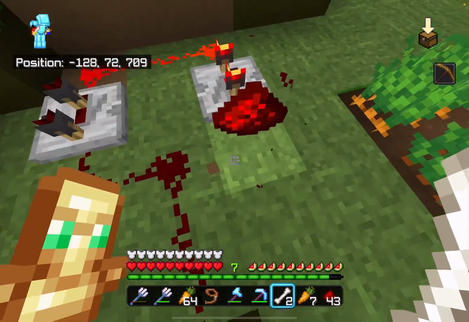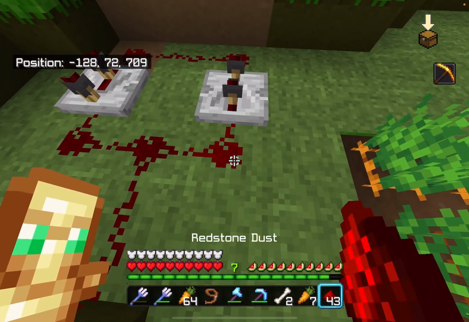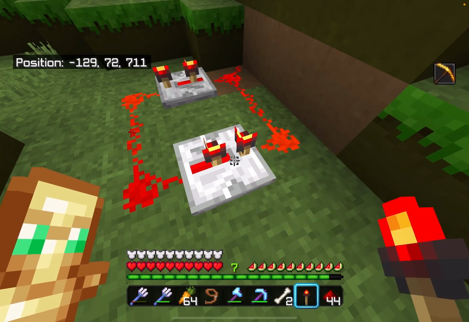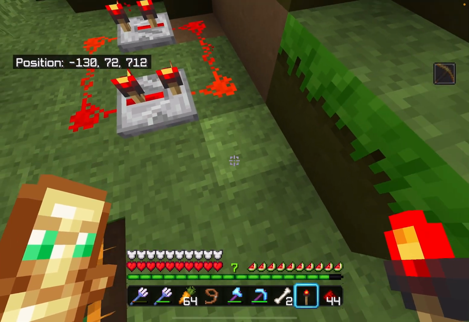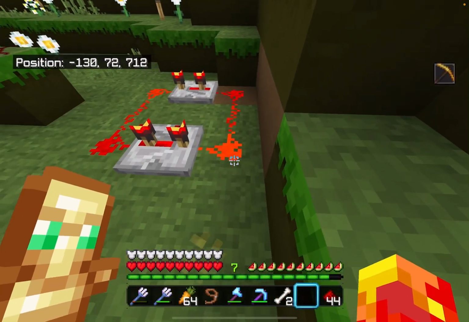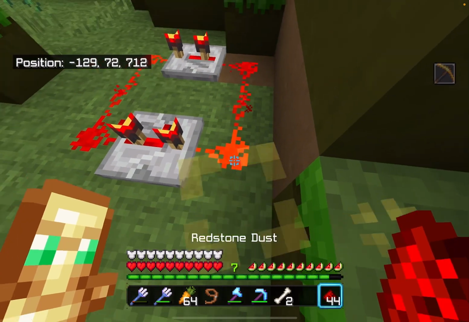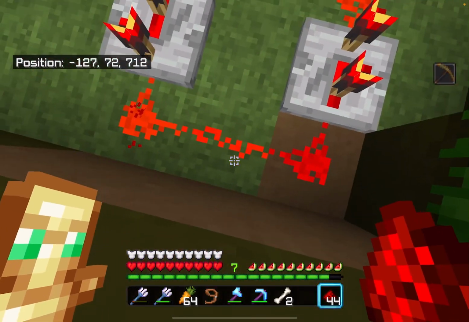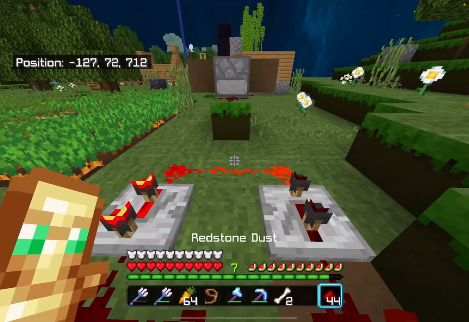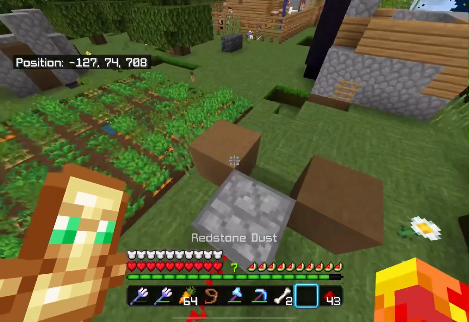So how you would want to make this is, now it's on one tick, it's on two ticks now, and now it's on three ticks. And break this redstone torch, grab your redstone dust, and what you want to do is break the signal and replace it. Then you could wire it up to the thing.